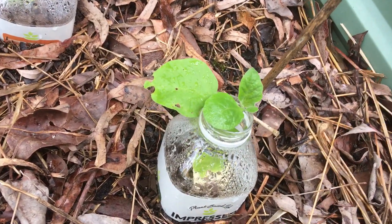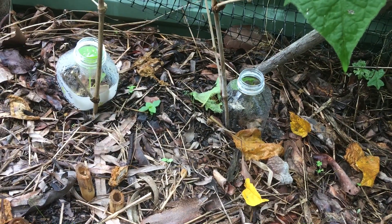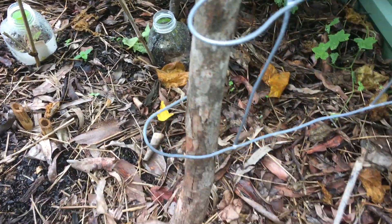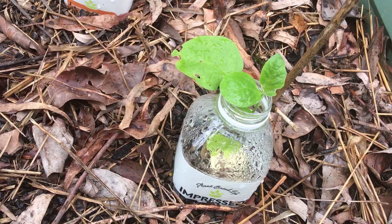There's a bit of grasshopper damage on that eggplant - that's a Rosa Bianca eggplant. They were quite small, probably only about five centimeters or two inches or so high, and then two or three days later they were starting to pop out of the top or close to it.